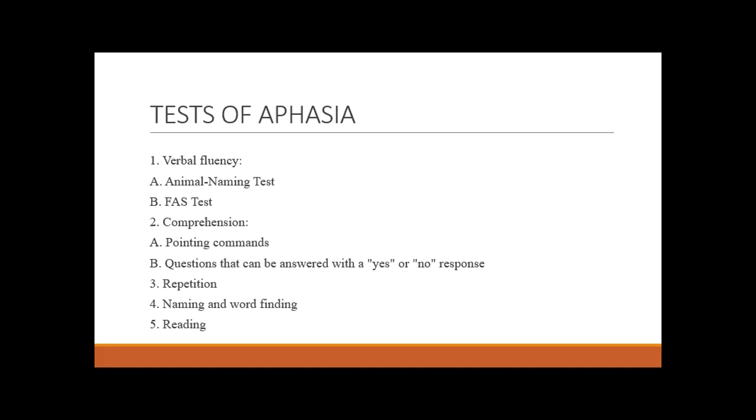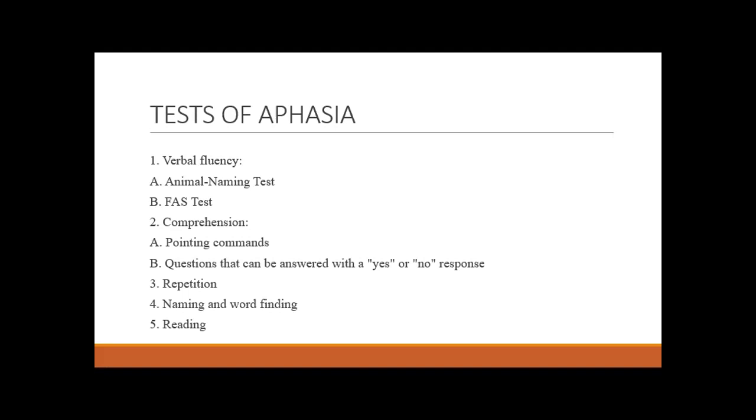Then we have repetition. Now, repetition is also done in ascending order of difficulty. First, ask the patient to repeat single monosyllabic words. If he is able to do that, we increase the order of difficulty and we finally reach complex sentences, like, "Each fight, they did the boxer for championship bout." This is a very complex sentence. And single monosyllabic words will be like ball or airplane.